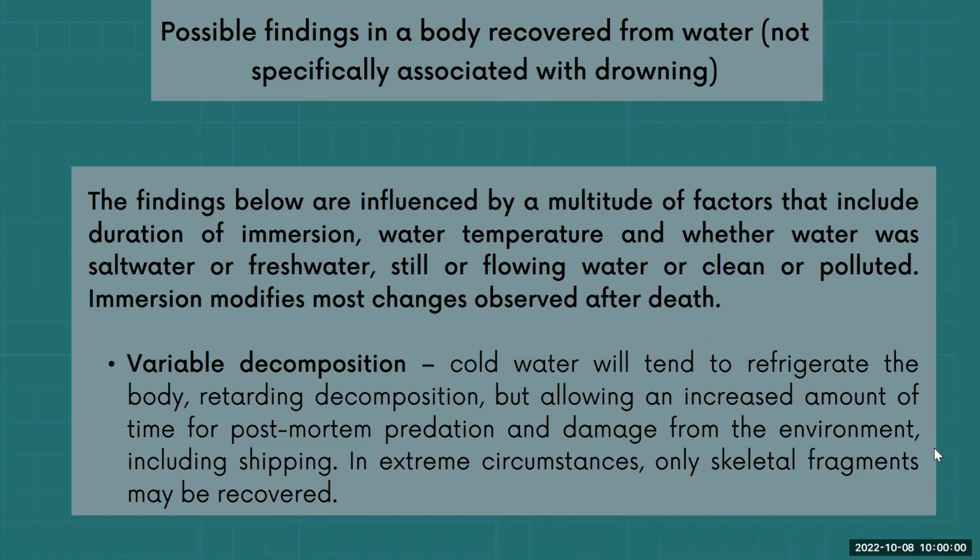First po is variable decomposition. Cold water will tend to refrigerate the body, retarding decomposition, but allowing an increased amount of time for postmortem predation and damage from the environment, including shipping. In extreme circumstances, only skeletal fragments may be recovered. So, just like earlier, decomposition is slower in cold water. And with longer exposure of the body, there is an increased amount of damage from the environment and from the current. Next po.